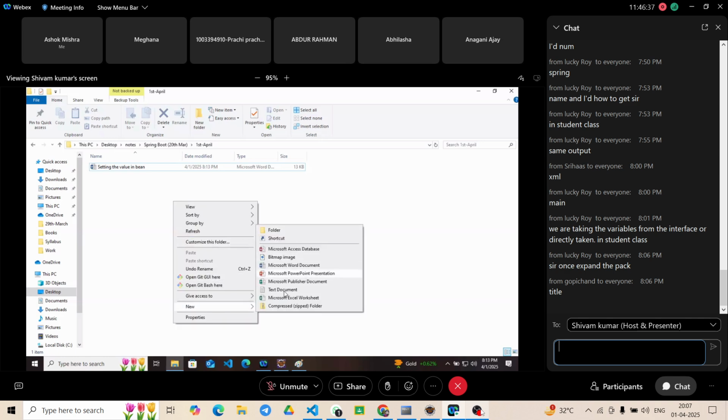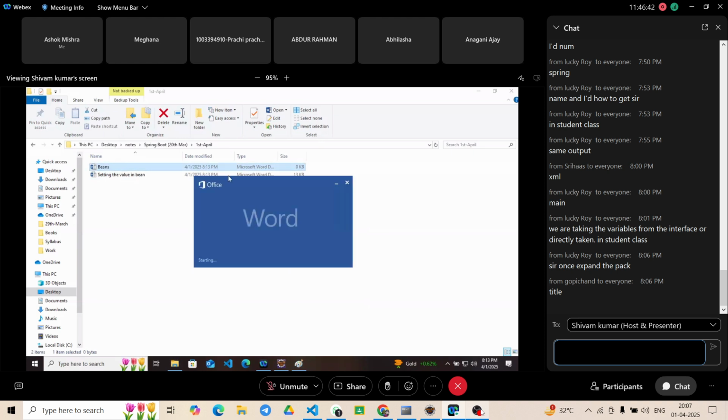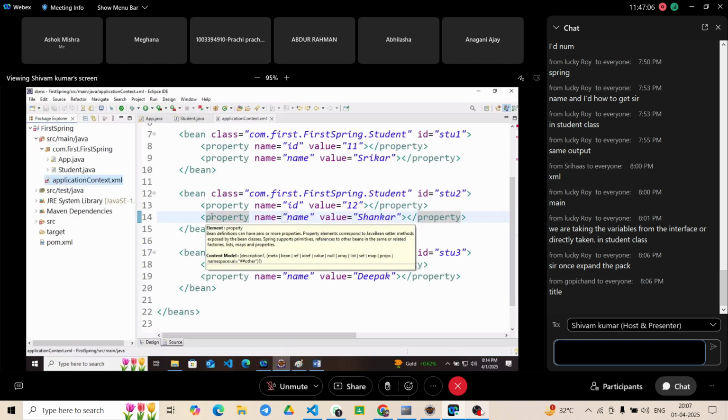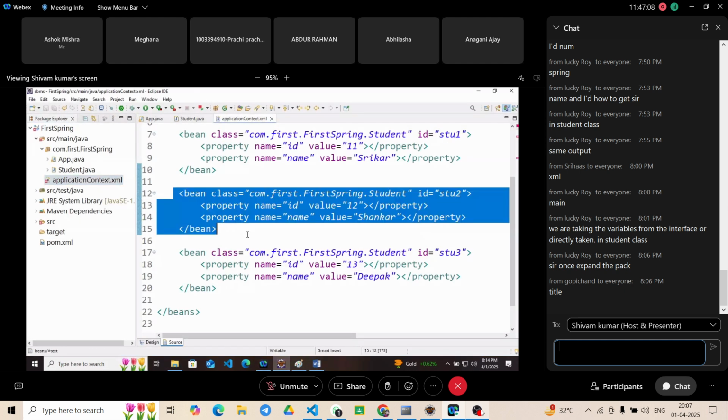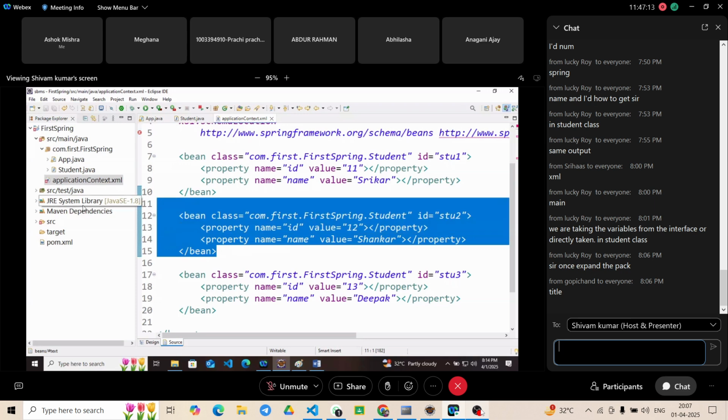Now we are going to have a thorough discussion over beans. We have already seen what beans are, but this time we'll give you complete dedicated theory notes about beans. How I have defined the beans previously, that they are the Java objects, right? Very simply, we can say that they are the Java objects. As we are creating it here, this is one object, this is the third object, this is the first object, this is the second object. So they are objects only.